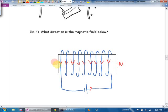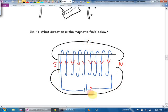In fact, we could even draw in magnetic field lines. Magnetic field lines always point from what to what? Remember? What did we say? North to south. So here's a good magnetic field line. And here's another one. Which way would the compass point right here? Which way would a compass point right there? I'll give you a hint. Same direction as the magnetic field.